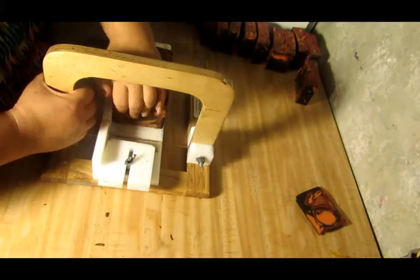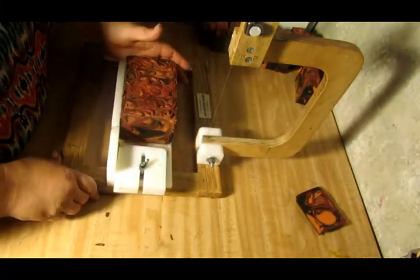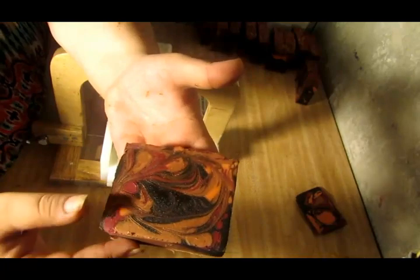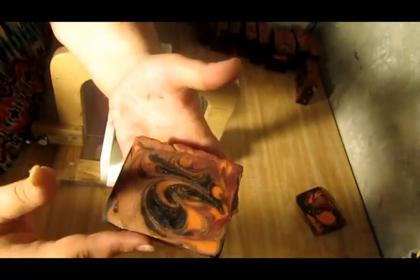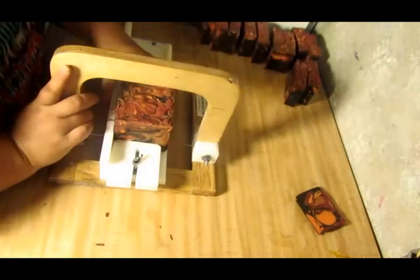This soap is just beautiful, you guys. I love it. I'm absolutely in love with it. For my first fall soap, I think I did awesome. I could not ask for a prettier fall soap. And I've never done this combination of colors either. To be honest with you, I completely forgot about the copper color that I had.